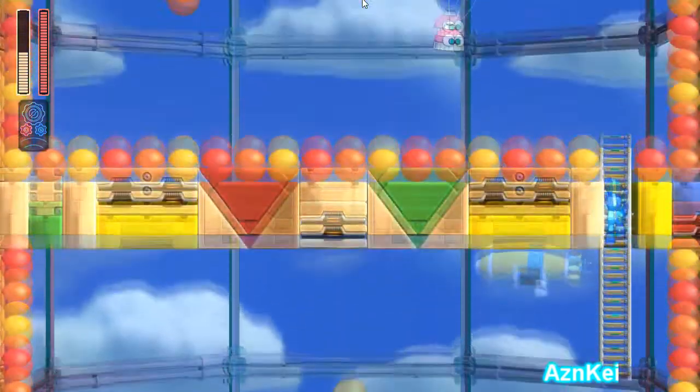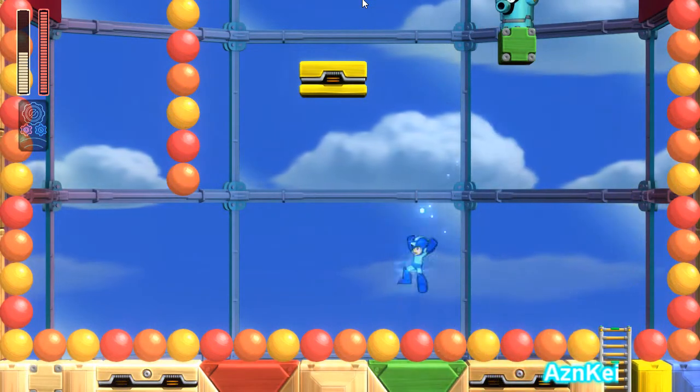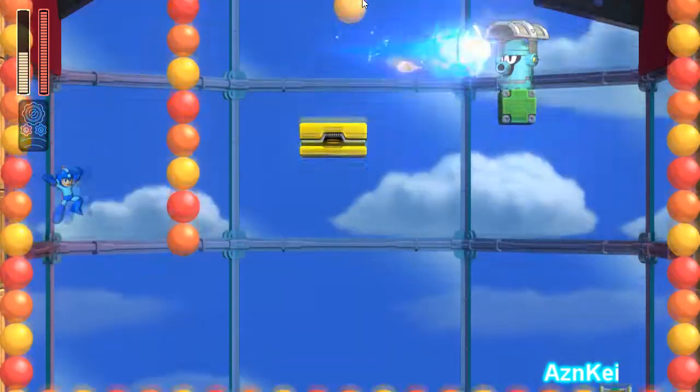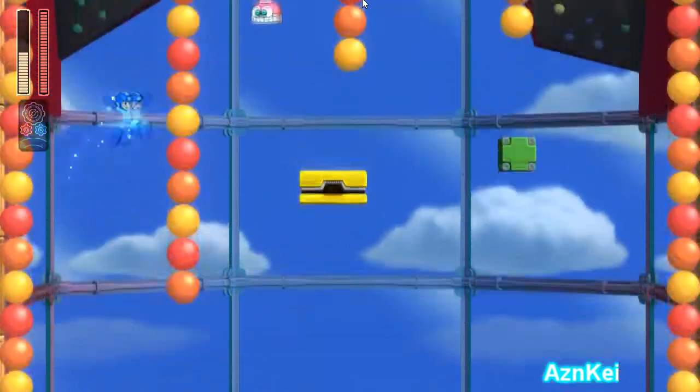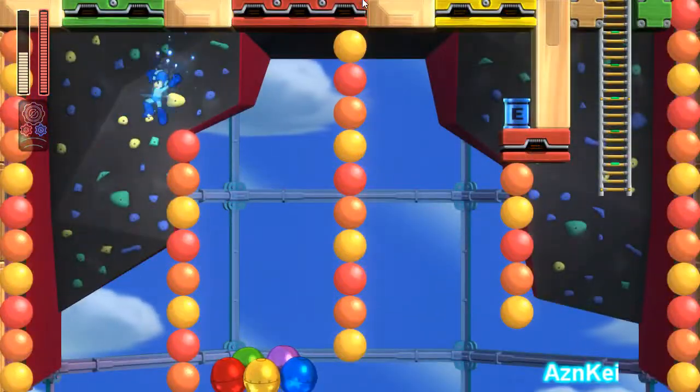Right. There you go. Oh, there's some turret enemies or shielded enemies. I don't know what. Oh yeah, it is. Well, it's not really a turret, but those enemies with the, you know, the shield platform, whatever you call that.